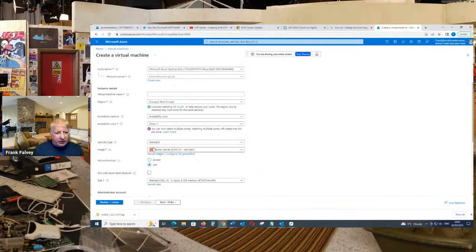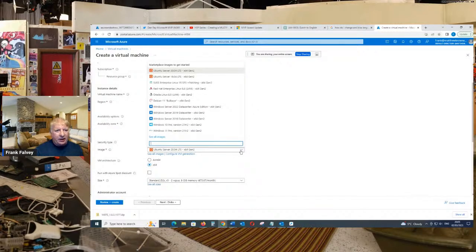It's picked an Ubuntu server here for me, but as you click there, it comes up on the list, and it's got a lot of different Linux ones like Ubuntu, SUSE, Red Hat, Debian, and then the Windows servers underneath. But I read an article recently that 60% of the VMs run on Azure are actually Linux VMs. They're a lot cheaper, so people tend to go for them.